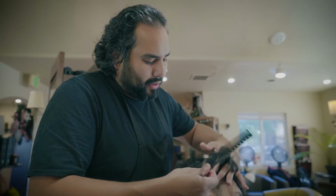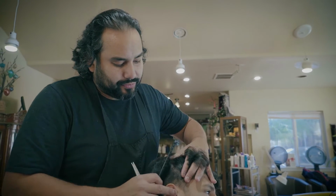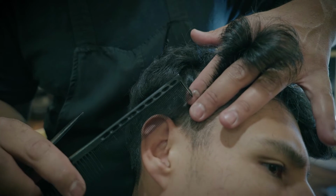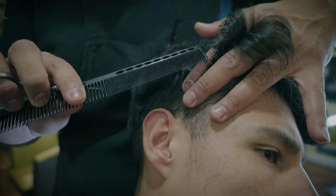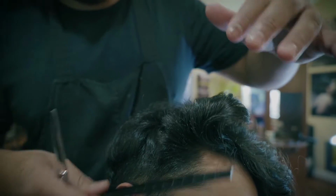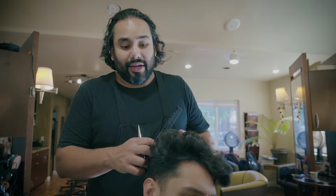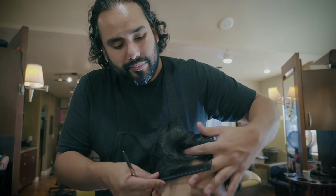Here we're going to start our point cutting from the guide we created with the clips, which is right here. So we have our blend from our 3, 4, 5, 6 length, all the way right here is all the uncut hair. And what we're going to do is point cut into that side, take a fair amount of length off on the sides, yet keeping the top full.